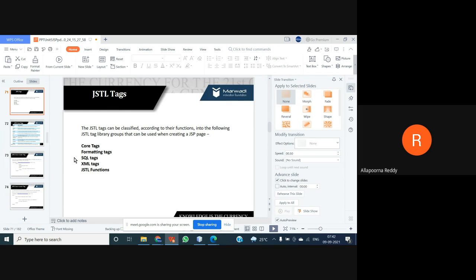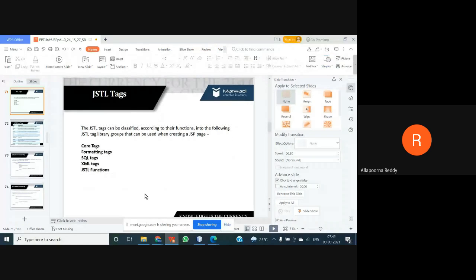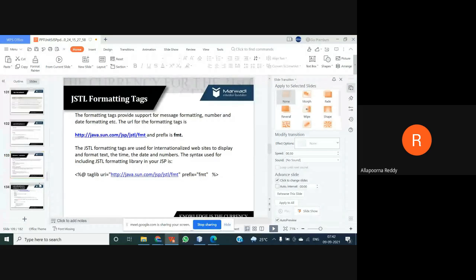For each and every tag, you have one experiment as your lab experiment. At that time, you can get clarity about the purpose of each tag and how they are used syntactically. When we come to your lab exercise, that time you will get clarity about this. Because if I take it up, minimum to minimum, it will take 8 to 10 classes to complete these two tags. If your time permits, we can see it later, if you are not able to cover it in your lab session. So for today's session, we'll focus on how to create the customized tags.